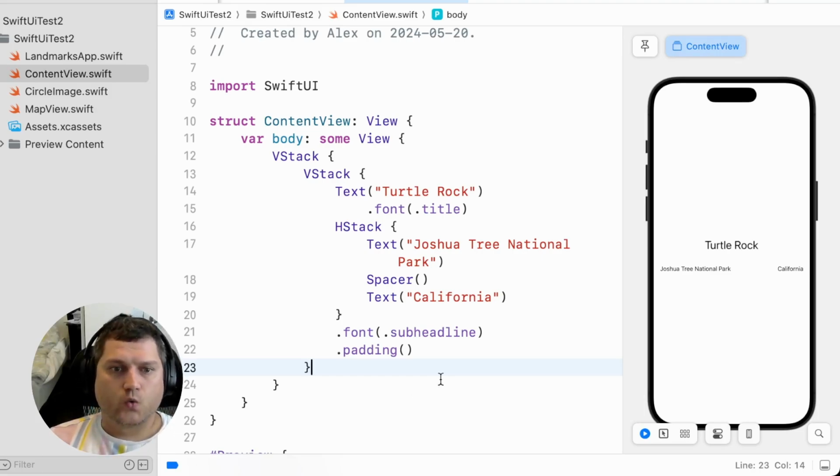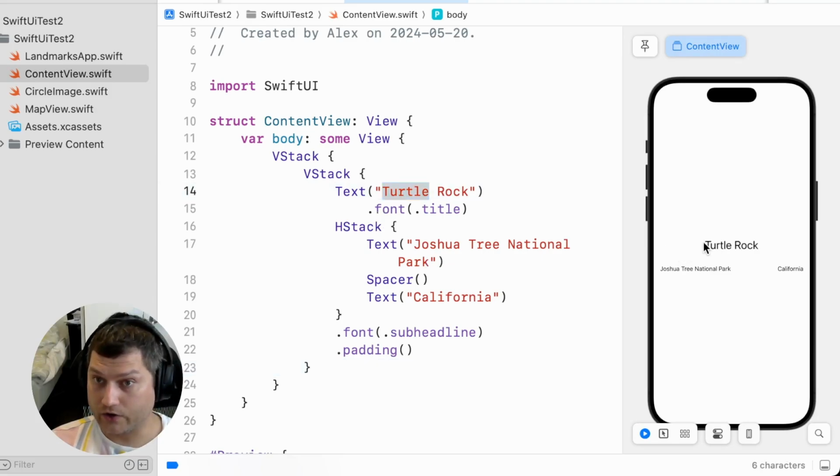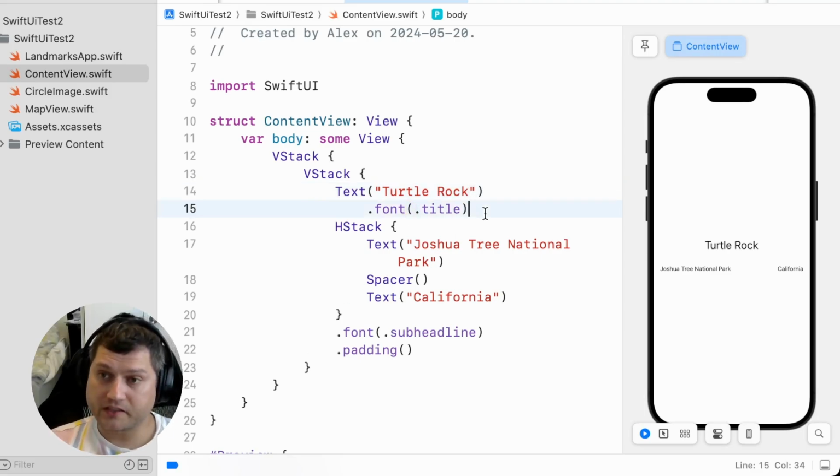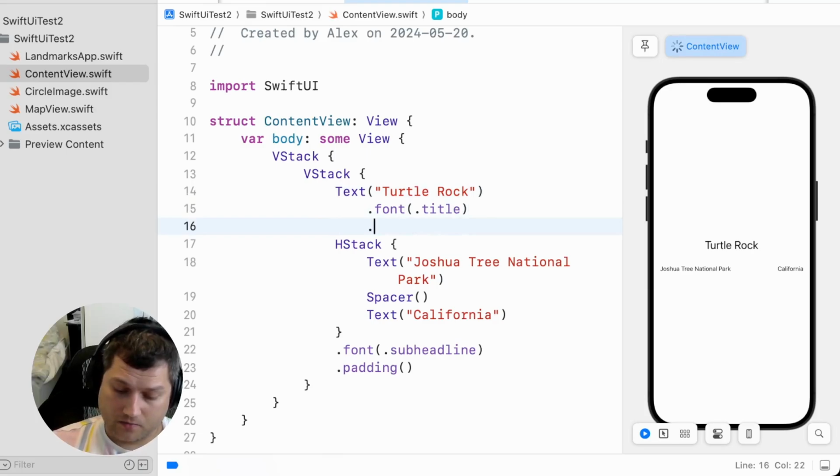Where are we? We are here. The Turtle Rock title is centered for me, but in the tutorial it is on the left. So how can I achieve it being on the left? Now I have to think about it and figure this out by myself.